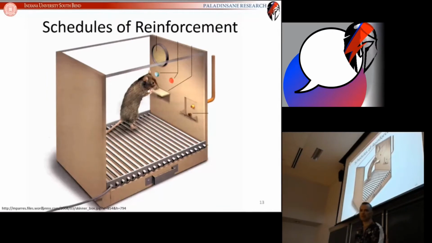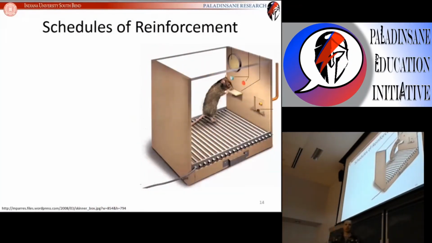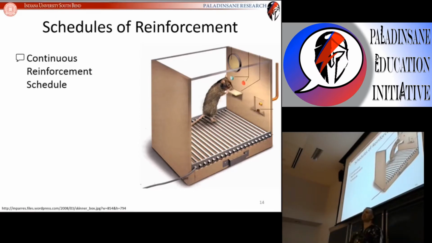All right, schedules of reinforcement. So up until now, we've been talking about schedules of reinforcement, and we've kind of been implying a continuous schedule of reinforcement. And what a continuous schedule of reinforcement is, it's kind of right there in the name. It's where every single operant response is reinforced. So for the rat here pressing the bar, every single bar press ends up in food. A vending machine is hopefully on a continuous reinforcement schedule, where every single time you pay the money and press the buttons, you get a reward. You get your candy or your chips or whatever it is that you were buying. So a continuous reinforcement schedule is where each and every single time that you do that operant behavior, you get reinforced for that operant behavior.